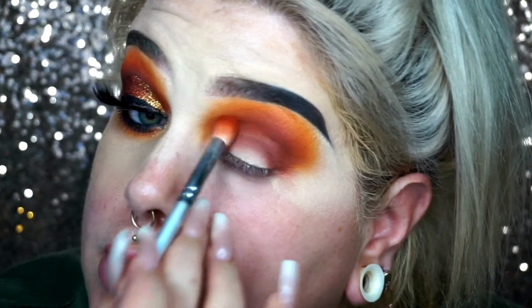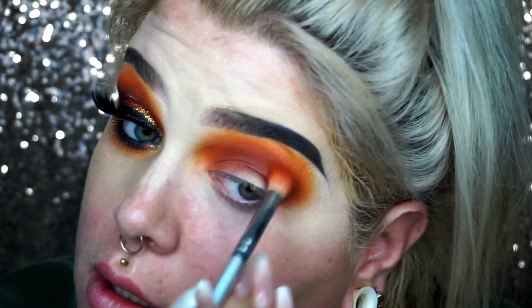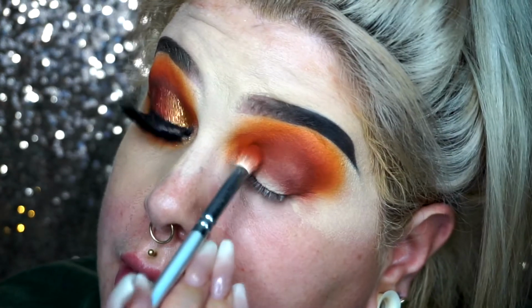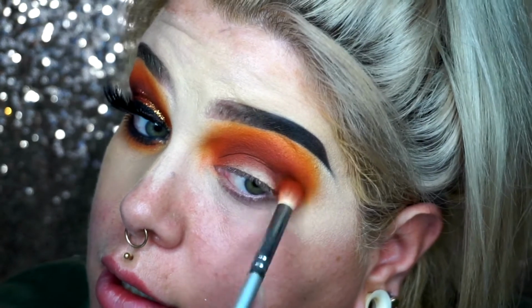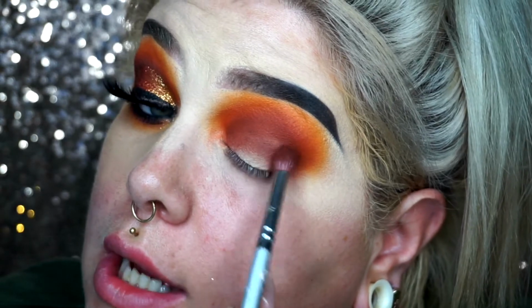Working back down now, so taking Slow Burn again and just re-intensifying the colour. You'll find now when you go back in, you don't have to use half as much pigment, it'll just sort of pick up on what's already there. Then Hall again.